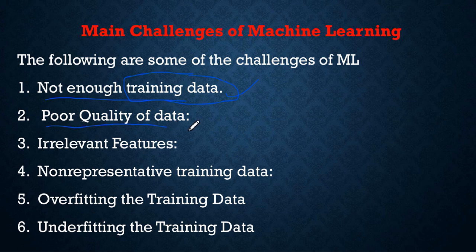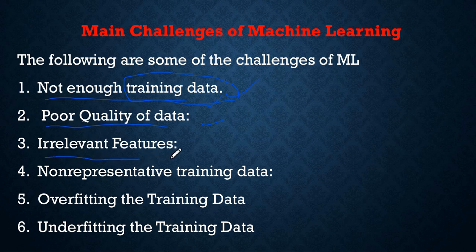Another challenge is poor quality of data. What is poor quality of data? In general, we apply the machine learning algorithm to training data. If you have errors in the training data, obviously the model will also not give good performance. That is called poor quality of data. Before applying the machine learning algorithm, we can check the quality of data. The training data must have some quality. For that we have different data quality techniques, or we apply different data pre-processing techniques, to improve the quality of data. How we improve the quality of data, we will see in later lectures.